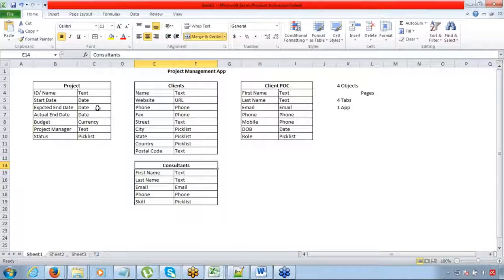But this is something very important. If you have got four objects, they are not going to be independent. They will be connected to each other. Like in the standard scenario, an account is connected to contact, account is connected to opportunity, account is connected to cases. A lead can be connected to a campaign. So these connections, or we can call them relationships, need to be established now. Once you're done creating these objects, you'll have to set up the relationships.